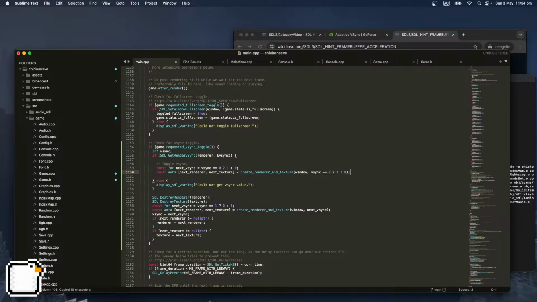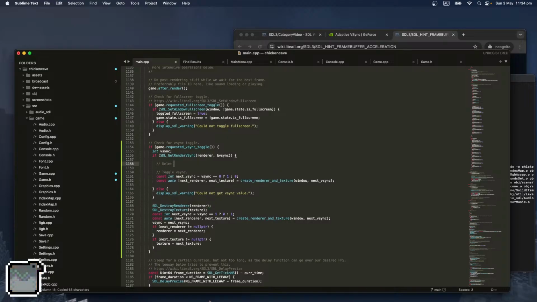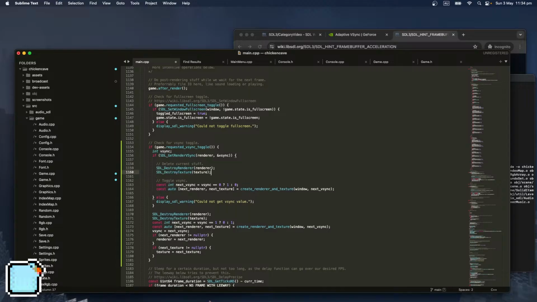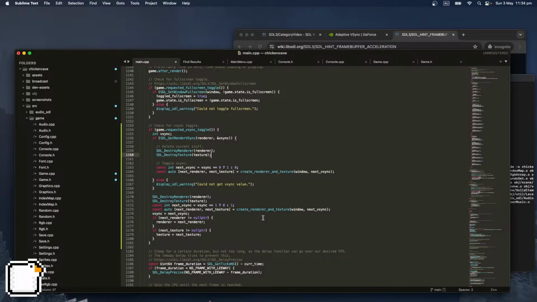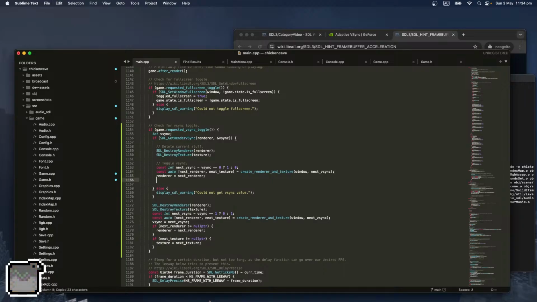I'll do it like this. Delete current stuff. Can probably just set them.